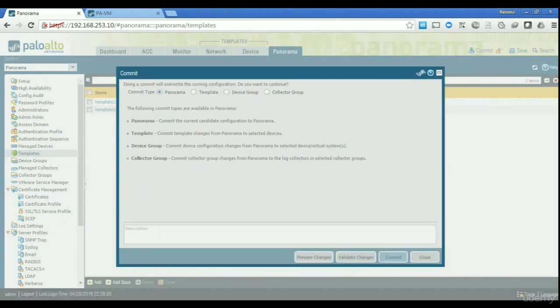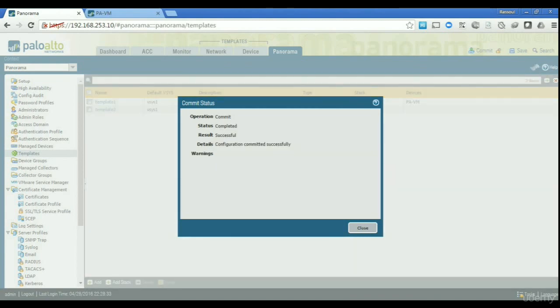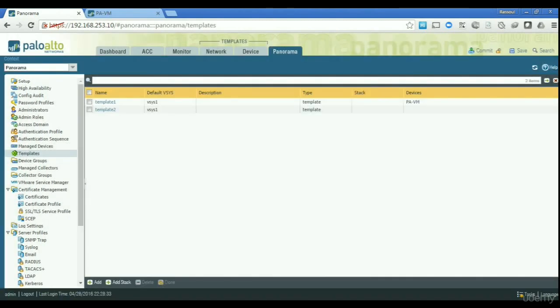So let's just commit the change and wait for it to finish. So it's done. So now we have created the templates, we've committed the change, and we got these network and device menus added on the top.